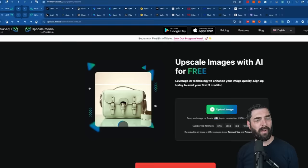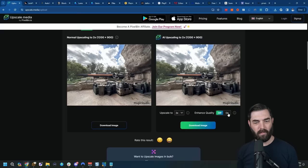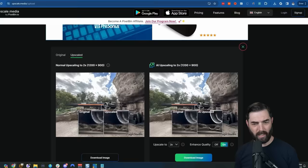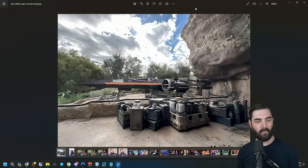Let's go ahead and upscale it. If I go to upscale.media and pull in the image we just created, flipping on enhanced quality, as I move my mouse over the image I can see the difference between the original and the upscaled version. We can download our image and now have a much higher resolution image with our items removed.